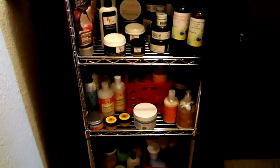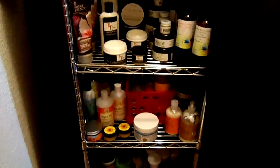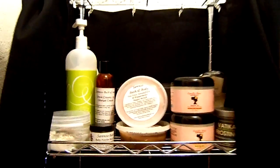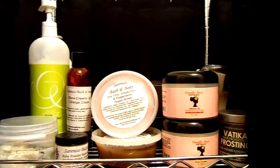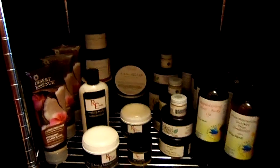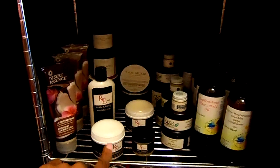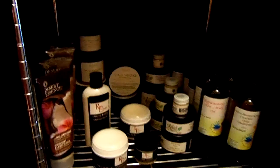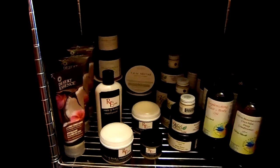This is from top to bottom, y'all — all of my hair products. And I can't even tell you this is all of them, because all of my oils are still in the bathroom. This is the top shelf. You see the DevaCurl, Sorenzo Beads, Camille Rose, Vatica Frosting. This is the most used shelf right here. My Desert Essence co-washing conditioners over here, my Bass products back there, Revea Essentials right here, all of my Curls by Nature. And I don't know if you guys can see how far back this stuff goes, but it goes back there.